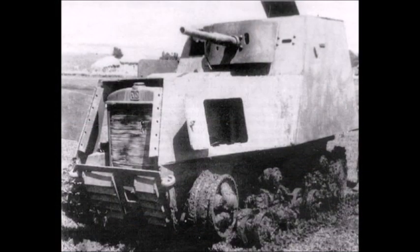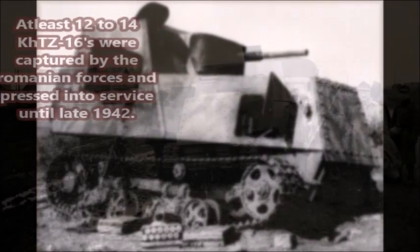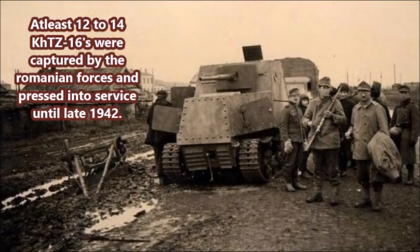And at least 12 to 16 of these vehicles were actually captured by the Romanian forces and were later pressed into service with Romanian troops all the way up until 1943. So these vehicles were also used by Romanian forces.